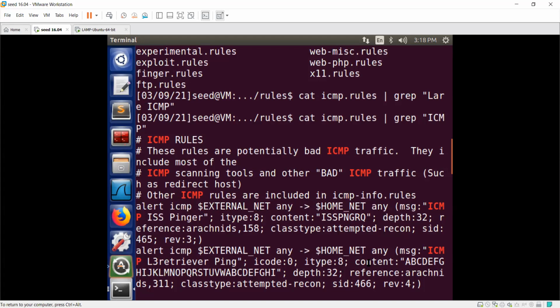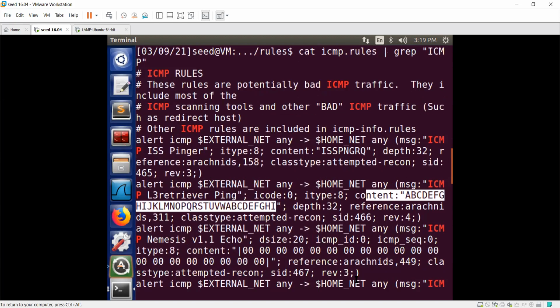Or this one that has all this content. So this one, ICMP L3 retriever ping, icode, itype, content. Okay.